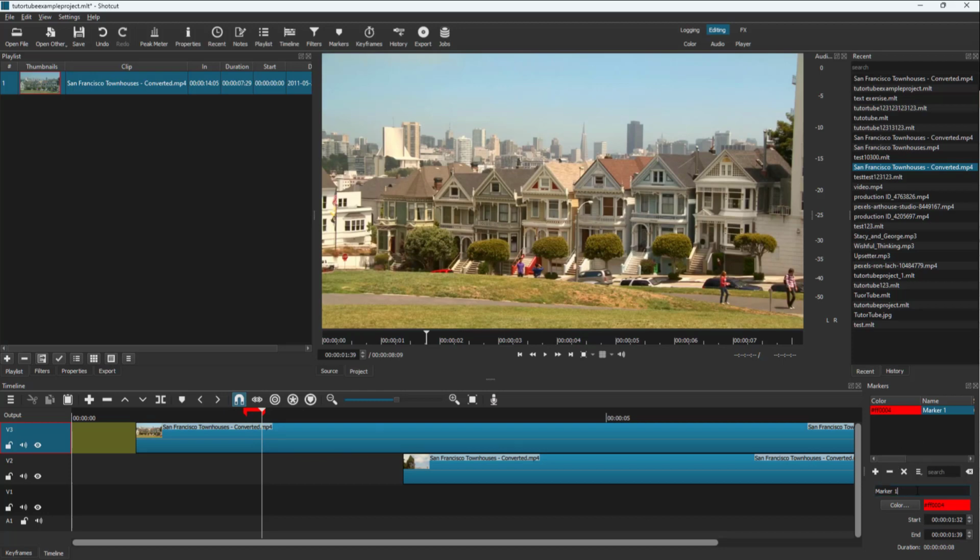And you can go over here and name the marker however you like. So let's say I'm going to say tutitube right here. And then there you go. So there is the marker, as you can see on this particular section. You can go on to another section as well and add in a marker over here. So press the plus button and there's another marker over here, as you can see.